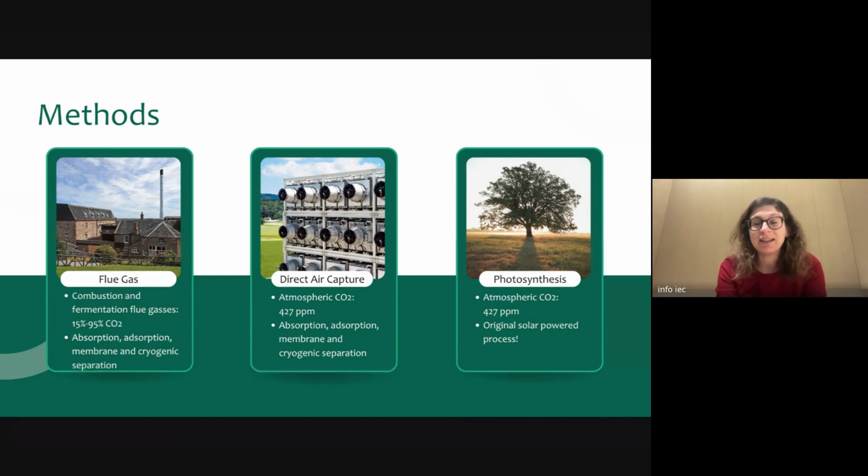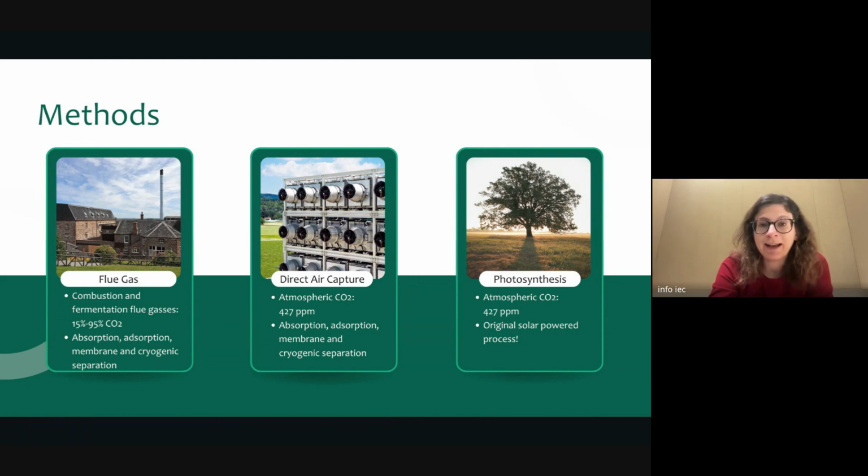And so the amount of energy that's needed to capture carbon is partially dependent on the concentration of carbon dioxide in the flue gas itself. There are a number of technologies by which we can capture carbon: absorption, adsorption, membrane, and cryogenic separation. And the energy intensity of carbon capture, as well as being a function of the concentration of CO2 in the flue gas, is also a function of the technology that's used. So there's different technologies for different applications. But energy costs of capturing CO2 from flue gas can be incredibly high.